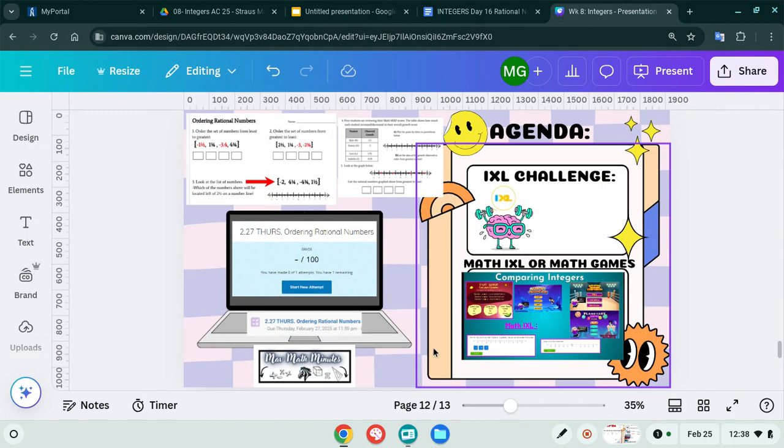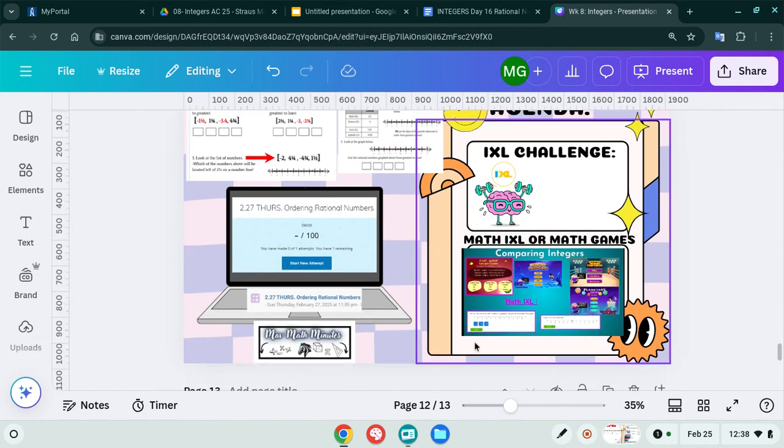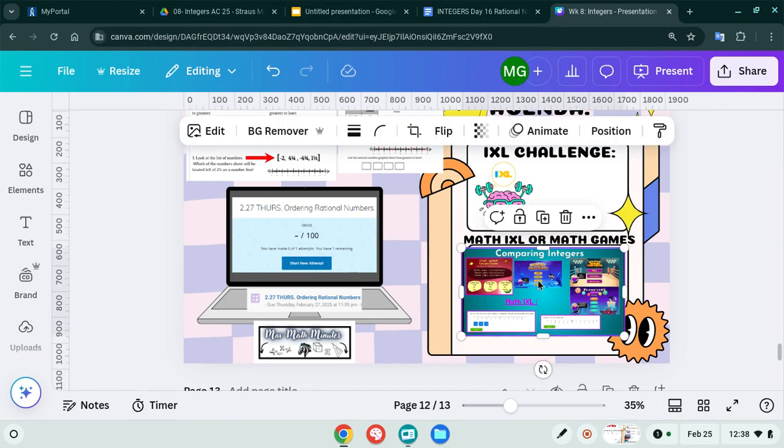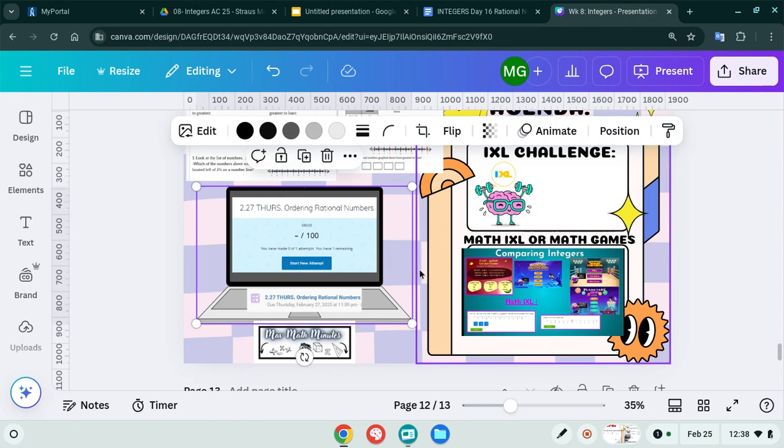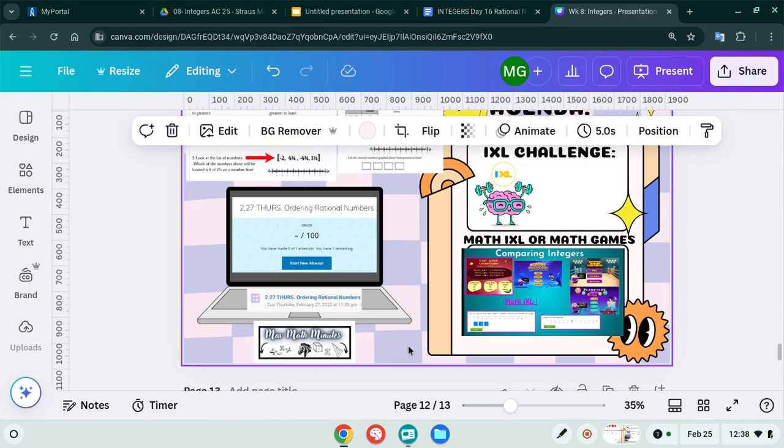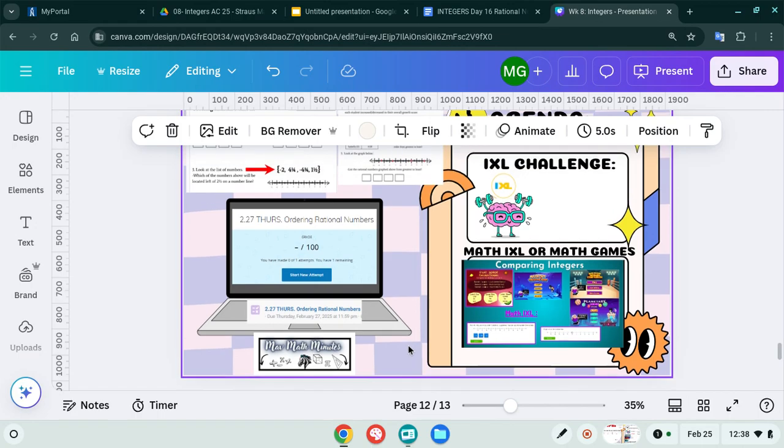And then again, make sure your math minutes are done, right? And then I would like for you to play this game right here in the middle, that one right there, that blue one, that blue background, for 4 minutes comparing integers. Make sure all your work is done, because again, I would like to have a reward day on Friday. If you owe work, unfortunately, you won't be able to participate. So let's make sure we knock everything out.